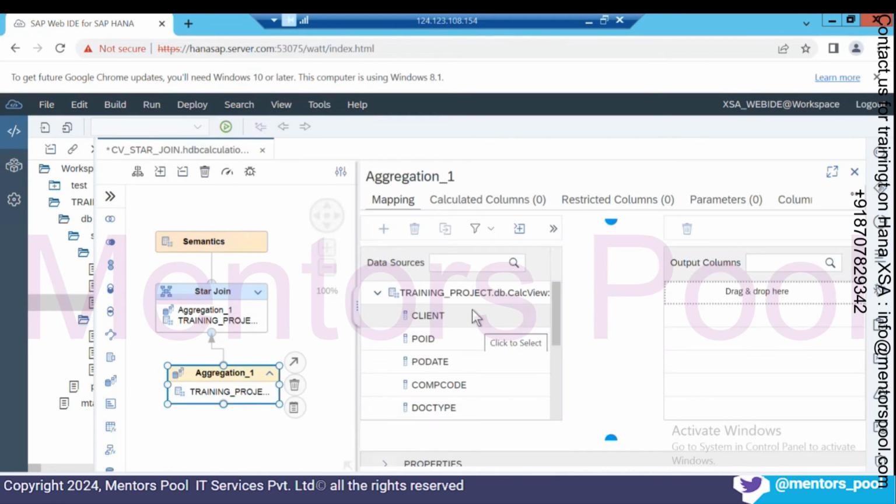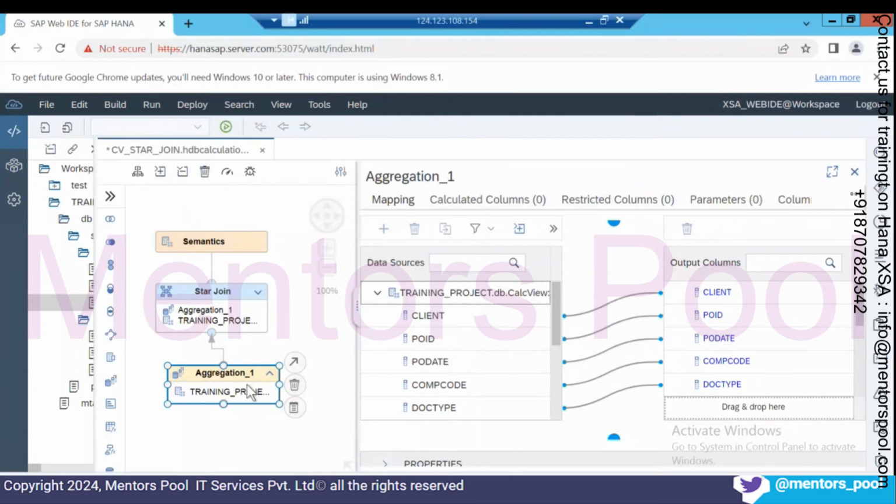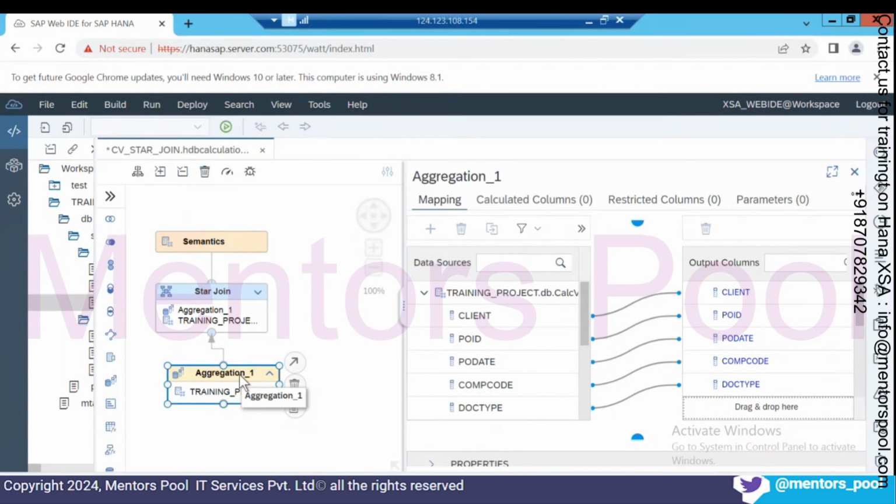So in the aggregation node that we have put in, let's select all the columns, and I can even rename my node. I right click my node and I say rename. I'm naming this node as fact table.